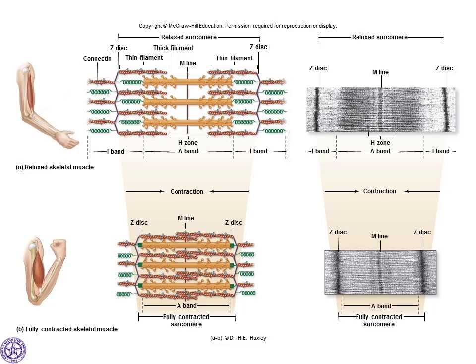So if we look in the upper right-hand corner, this is our typical picture that we saw last time at the end of class. But over on the right, hopefully you can relate this transmission electron microscopic picture of an uncontracted sarcomere. And what's a sarcomere from where to where? Z to Z. Z to Z is a sarcomere. And so we can see our Z lines very easily in our electron microscopic picture. And remember, that's right in the middle of the I bands.